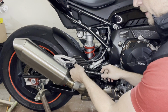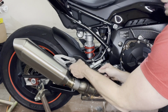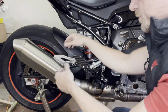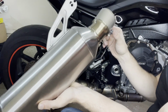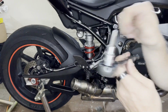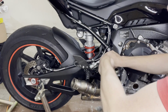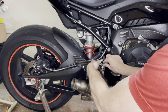Because we have the Gillis aftermarket rear sets. We have here a Torx 50. And the stock exhaust has a nice self-securing nut. Then a 13mm to loosen up the bracket down here. And we take this one off, stock muffler, and this can stay on there because we won't need that anymore. Okay, next step, Torx 40. We just will loosen, well, we have to take them out, but we're not going to remove the rear set entirely. We're just going to make some room.